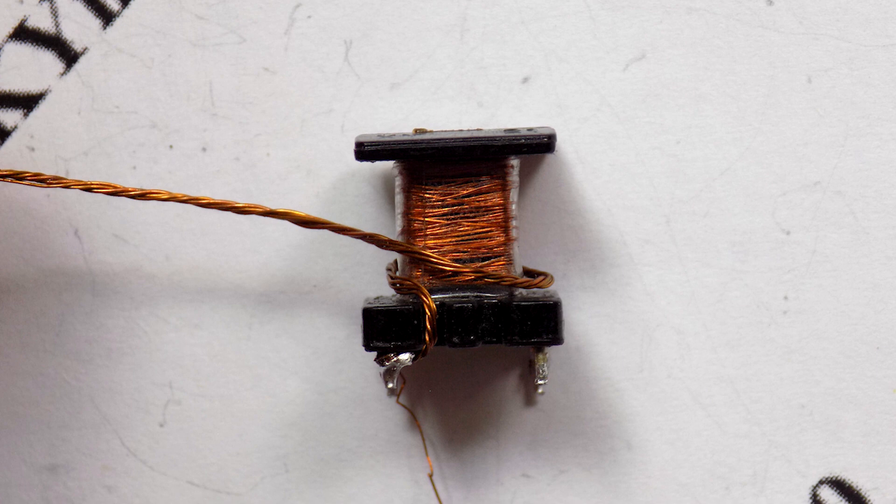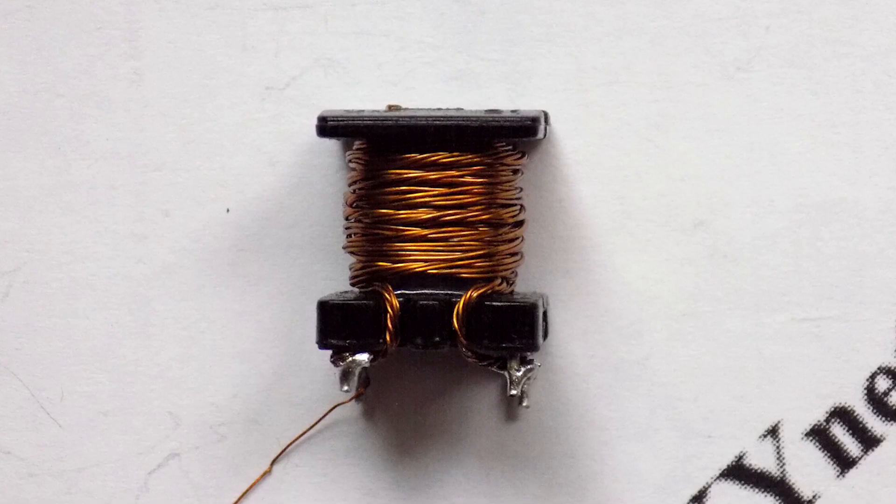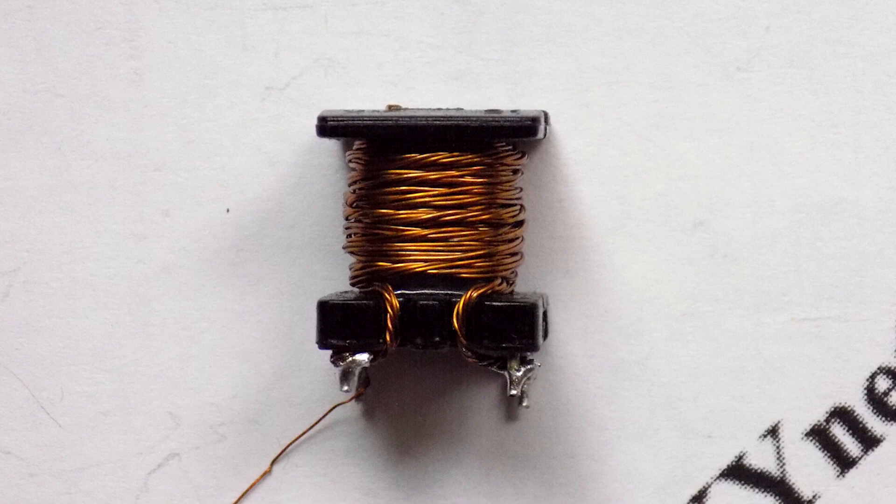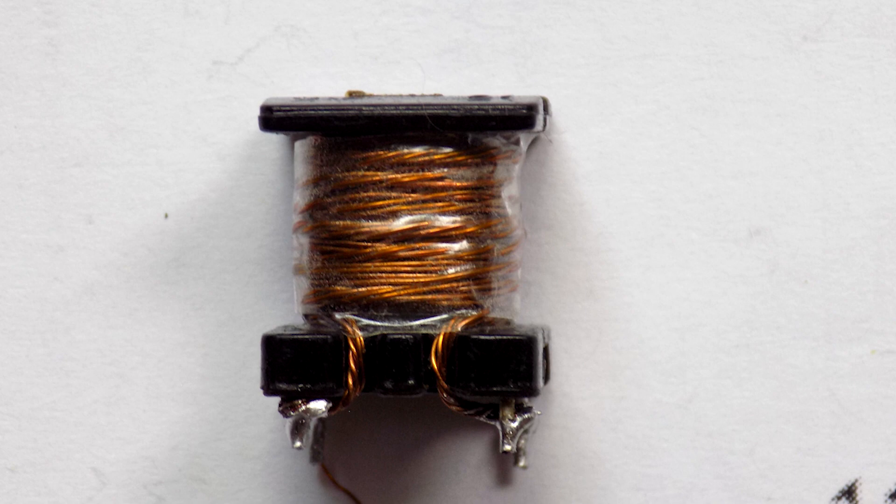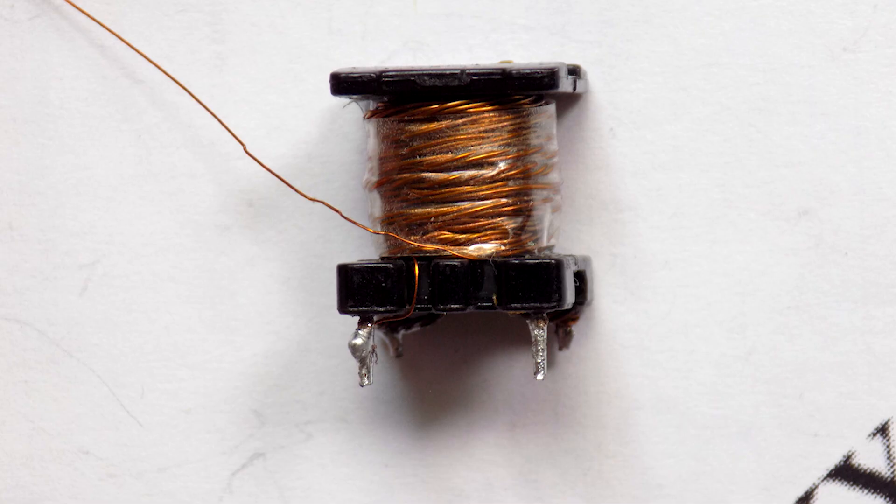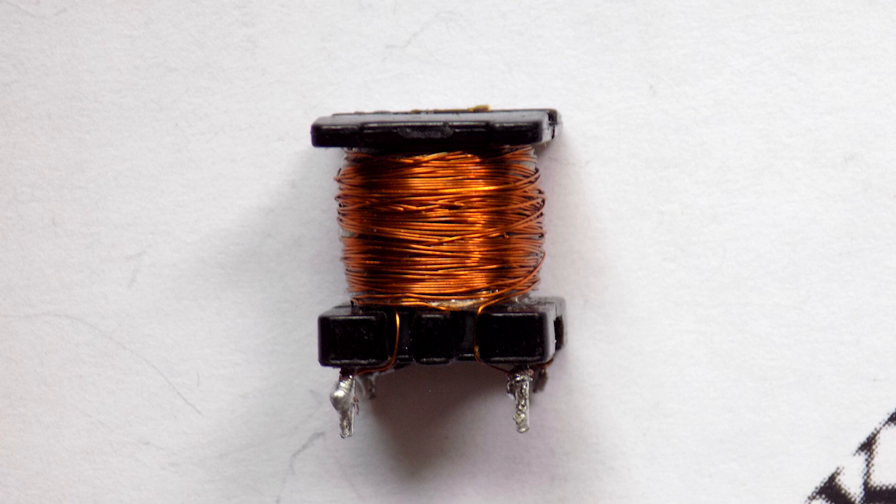Also, starting from the left leg, I go around the wire around the frame. I wind 17 turns. I solder the end of the wire that came out on the right side of the frame to the right leg. Again, I make insulation from scotch tape. Then we turn the frame again with the side from which we started winding the primary winding. We take the wire that we left, and then we also wind 60 turns in the same direction. After the last turn has been wound, solder the end of the wire to the right leg. The primary and secondary windings of the transformer are ready.